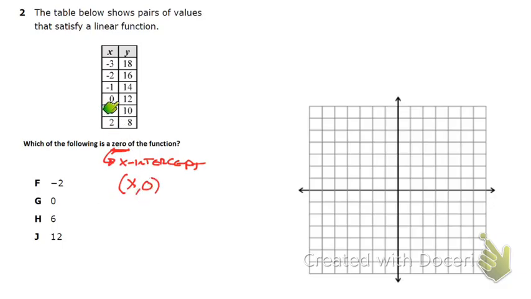This point right here is actually a y-intercept. So don't pick that. Notice 12 is an answer choice. They're going to try to trick you and get you to pick the y-intercept. But it's asking for a zero, which is the x-intercept. And so one of my favorite ways of doing problems like this is just to look at it on the graph.